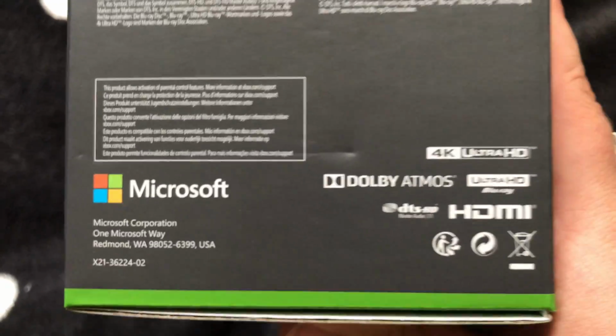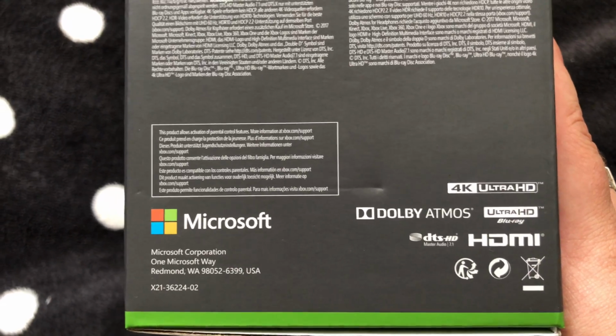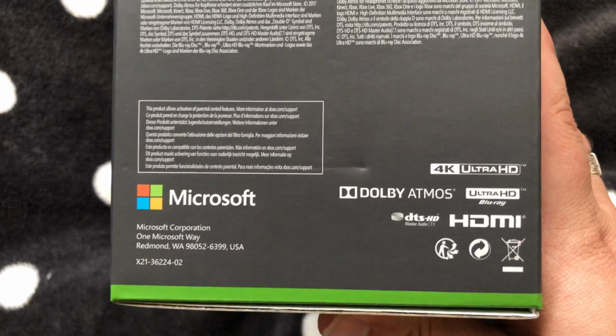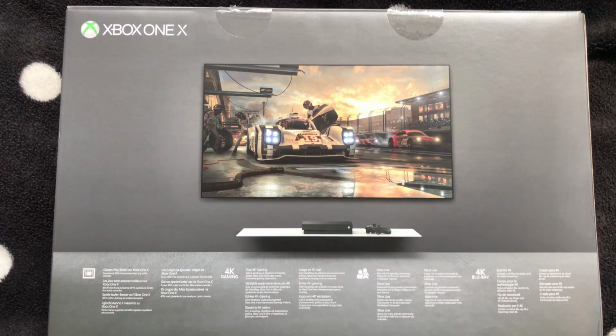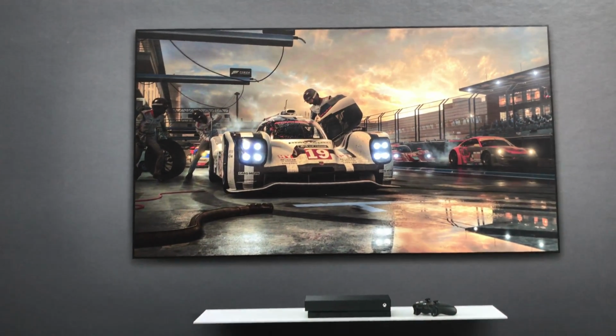Moving down a little bit, you have all that there, such as warnings, and then Xbox, Microsoft, HDMI, Ultra HD Blu-ray. So if you're thinking of buying a 4K DVD player, you don't need to, because this has one inside, as you can see, 4K Ultra HD. So if we then spin it onto its back, you've then got a picture of what I believe looks like Forza Motorsport 7, and hopefully that's what it's going to look like.